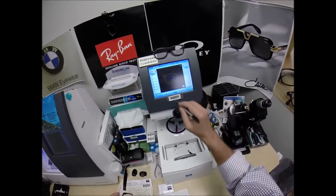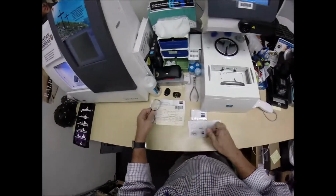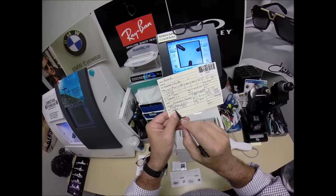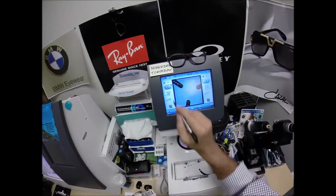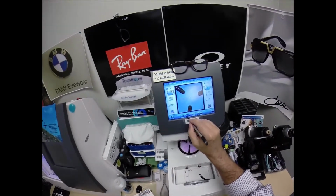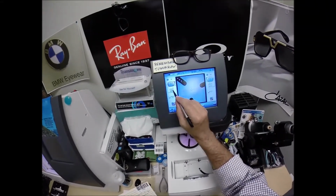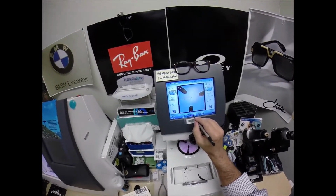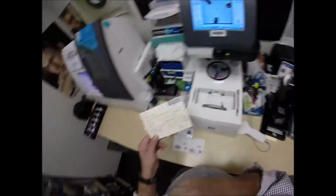Now, that is the shape of the lens I'll be cutting. I'm going to move on to the next screen to enter all the parameters, starting with the pupillary distance, which is 30 for each eye. The computer starts at 32.5, so I'm going to hit the minus button a few times. It goes down in 0.5 millimeter increments to 30. I know from experience I'm going to cut the optical centers at 23.